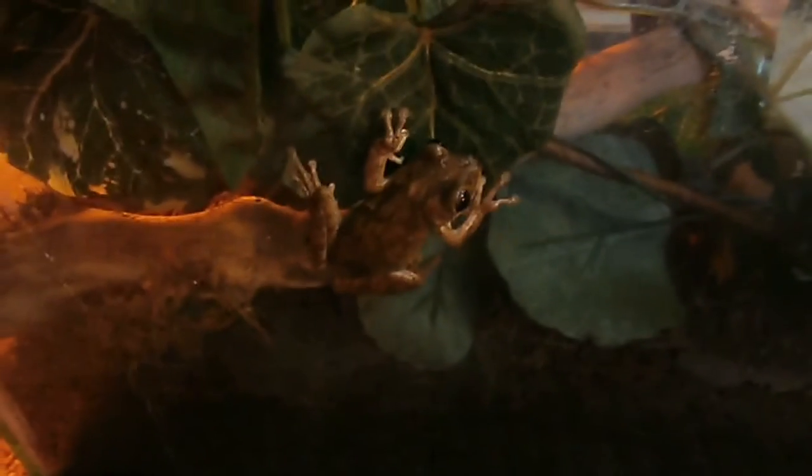Yeah, as you can see, very good jumpers. So there he is. So this is a Cuban tree frog, which is native to Cuba. It is also an invasive species in the U.S. in Florida. They're really easy to care for, but they tend to be runners and pretty fragile, so not for small kids.